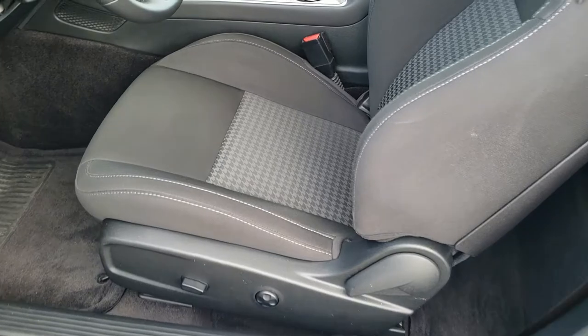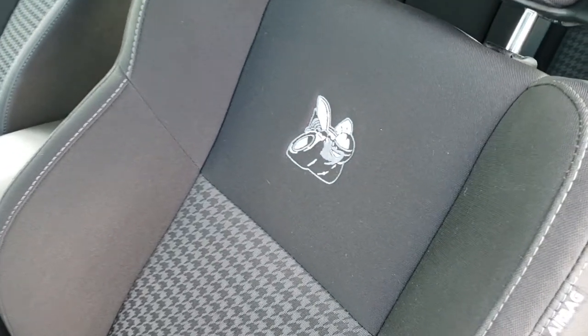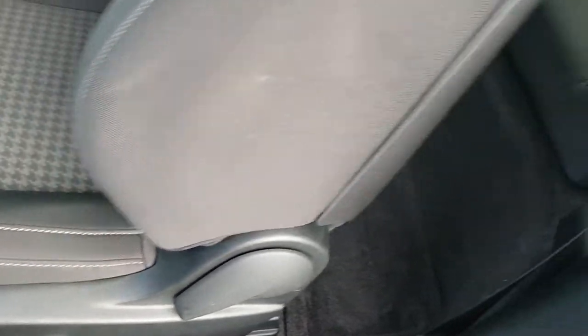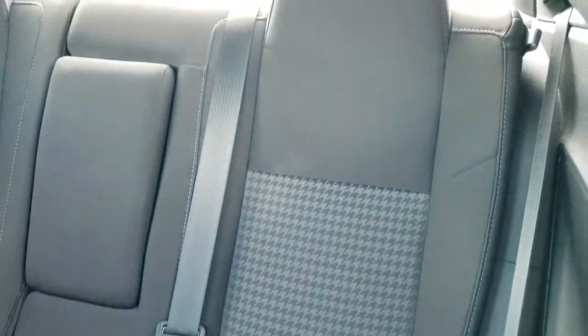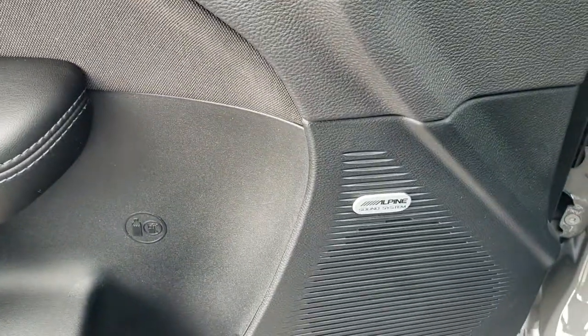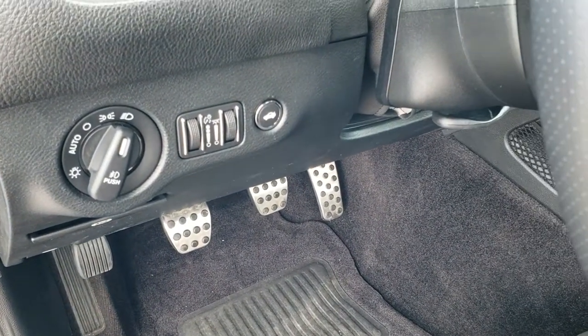Inside, the RT package gives you the black cloth interior. You get the B logo on the backrest — no rips or tears. Side curtain airbags, power driver's seat with lumbar. Back seats are in excellent condition as well, with the LATCH child safety system and floor mats back there; those seats do fold down. Power windows, power locks, power mirrors. It does have the Alpine premium sound system, auto headlamps, bright pedals, and a tilt and telescopic steering wheel.